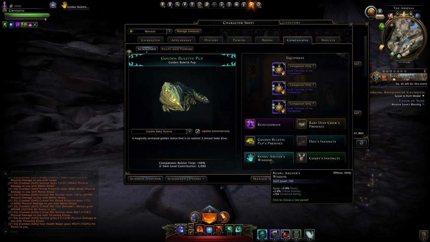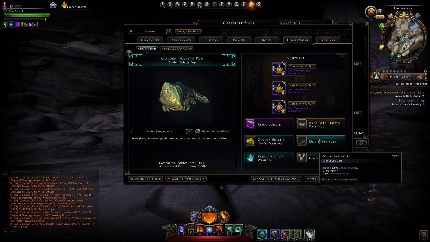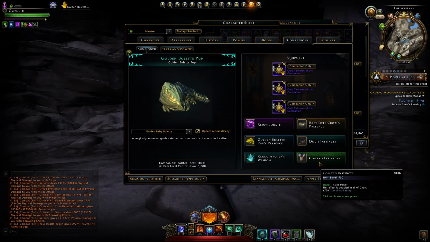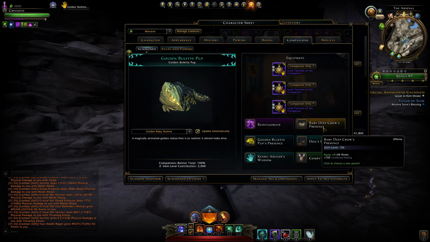The Kenku, power and crit severity, baby deep crow, power, dog for crit severity and power, and the Compy for power. You could of course switch out a few of these, just try and get those stats you need. Again, prioritize power, outgoing healing, and then the crit stuff.